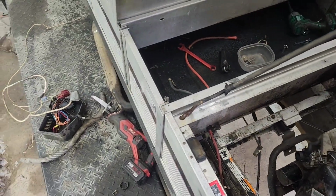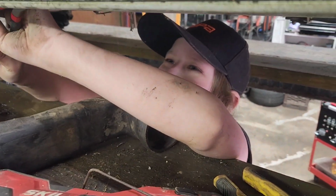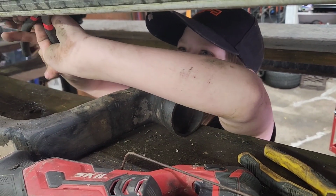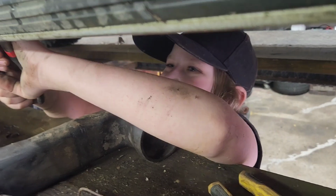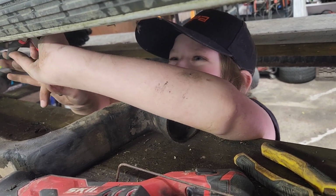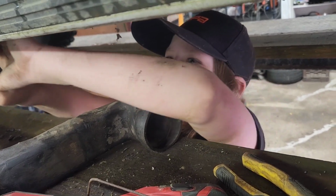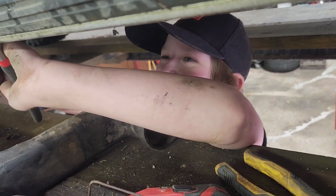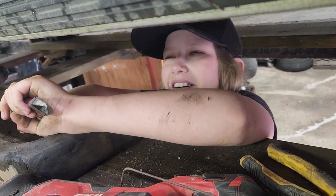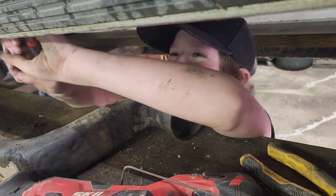Hey John, you done yet? No. No? What are you doing? Trying to remove the cable holder thingamajiggy that's owning the thing. Is it easier to do when you've got a camera in your face? Actually, it kind of is. Why is it easier with a camera in your face? I've actually been removing more chunks than I have been. No. Are you done yet? I don't know, you tell me. This is your project. You should be done by now.